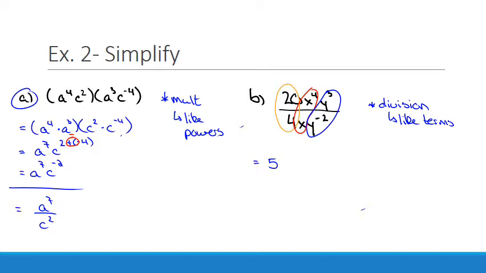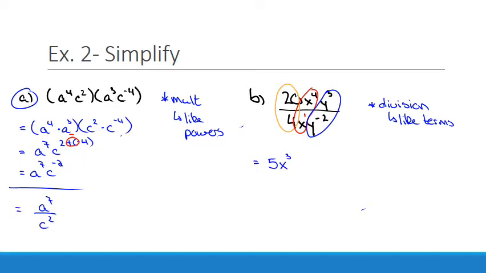Then I have my division here, so maybe I'll write in red for that one. No, I'll stick with blue. My division, so it's going to be 4 minus something, because x to the 4th divided by x. So what is the exponent that x has on the bottom? It is a 1. Everything has an exponent of 1. We just don't write those down because it would take a while to write a 1 every time you wrote a number. So then 4 minus 1, that'll end up being 3. So that's going to be x cubed.